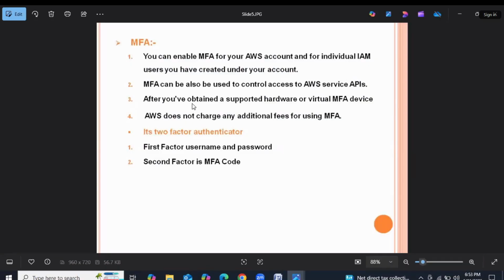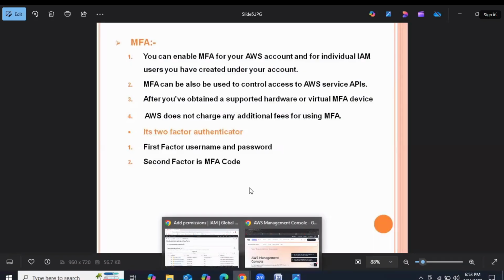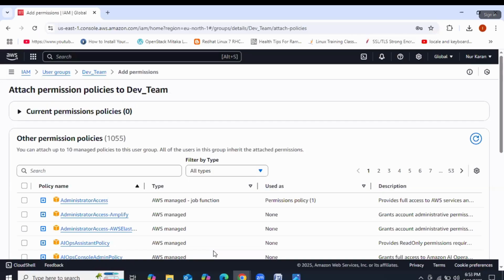After you have a device, we have a device. Actually, I don't have any device, so I'm going to use Google Authenticator. If you need device images, I'll show you. Let's see from the internet, then you will easily understand exactly what a multi-factor authenticator device is.